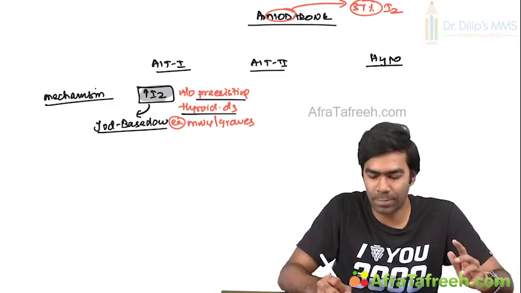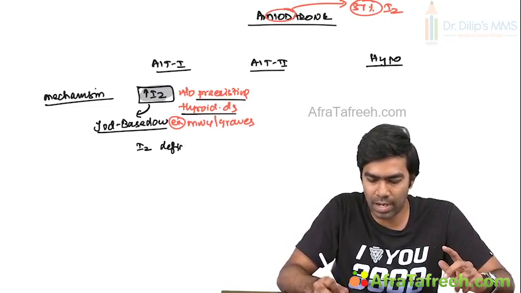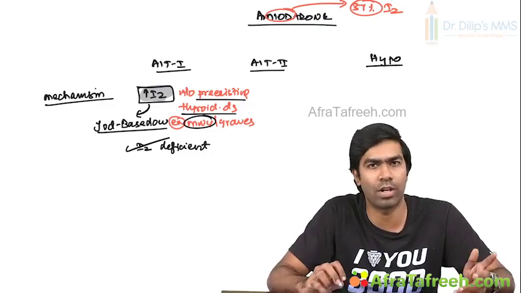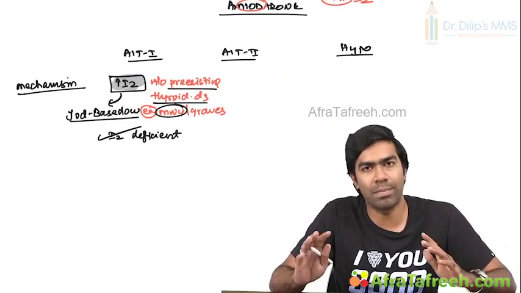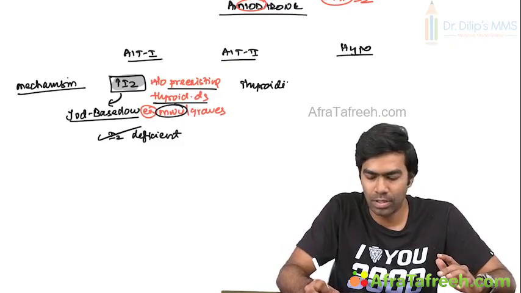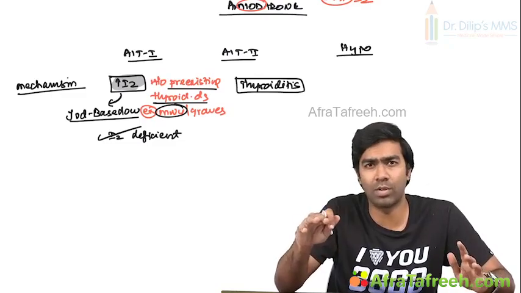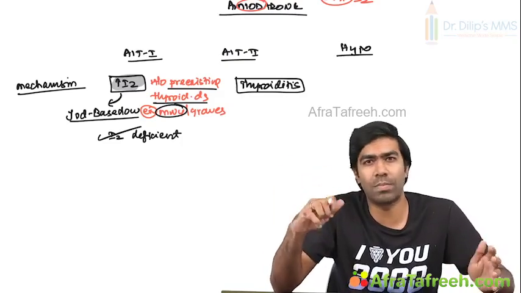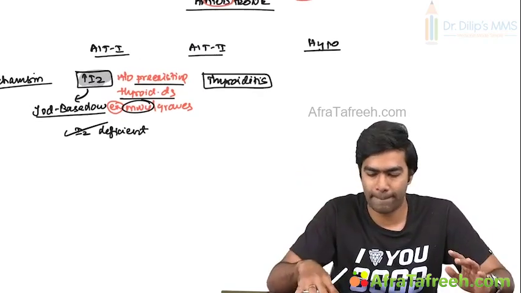That is also the reason why amiodarone-induced thyrotoxicosis type 1 is very common in iodine deficient areas, because in iodine deficient areas you will encounter multinodular goiter very commonly. Amiodarone-induced thyrotoxicosis type 2, what is the mechanism? It's thyroiditis. That's all. And this thyroiditis is very different from subacute thyroiditis. It is not subacute, not acute, not chronic, but a different form of thyroiditis. It should not be compared with your routine subacute thyroiditis in the first place.